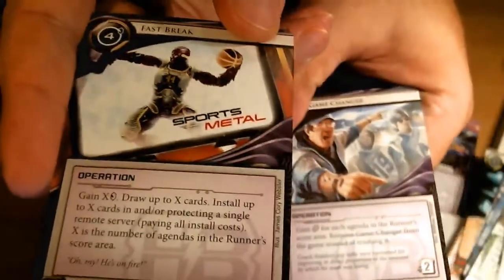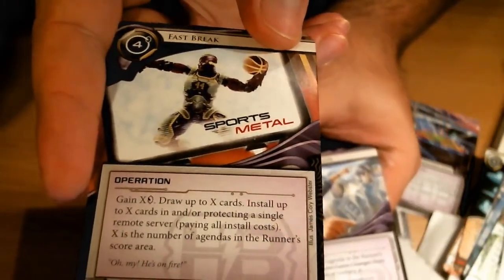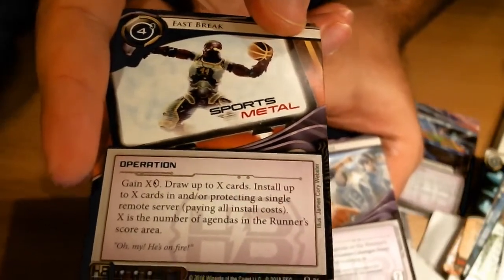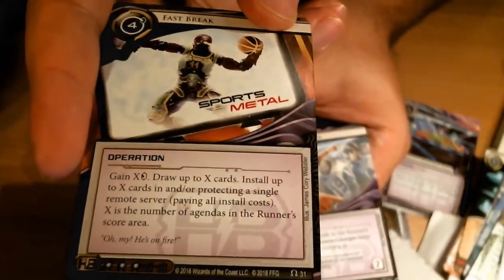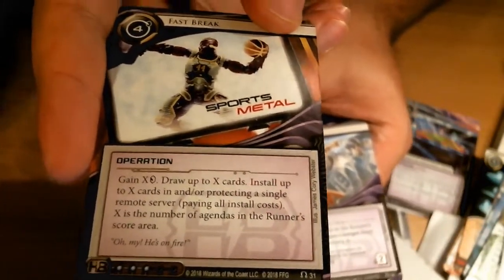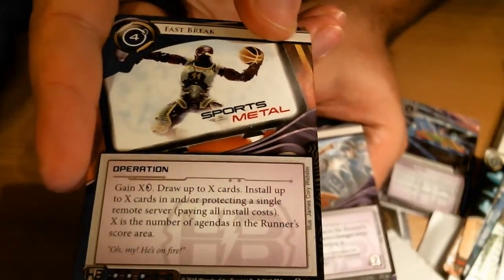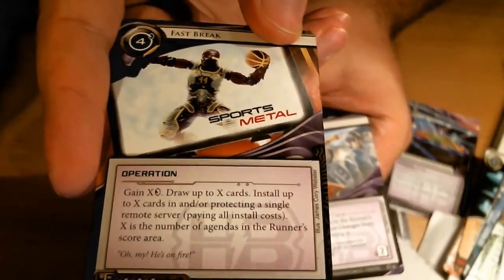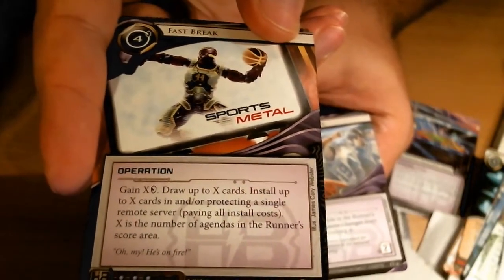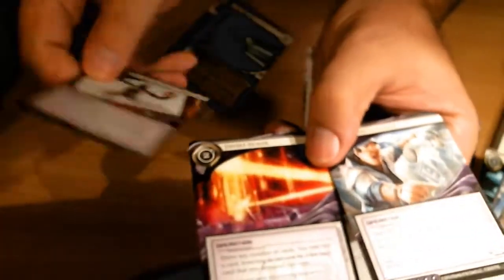Here's Fast Break. Cost you 4. X is the number of agendas in the runner score area. See, this is my kind of card. You're going to gain that many credits, draw up to that many cards. If they've got 4 agendas but you only want to draw 2, then only draw 2. Then if you do that, install up to X cards in a single remote server or protecting it for 1 click. This seems amazing. This is going straight into an Acer Rush deck, I swear. It's going to be great.